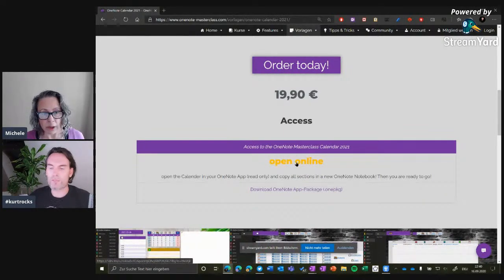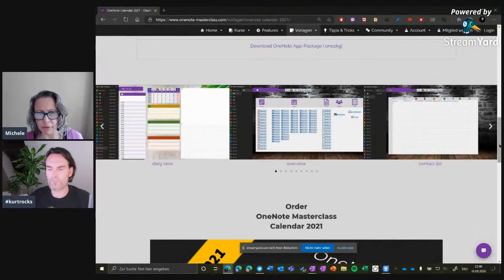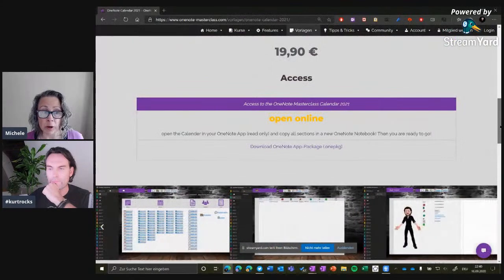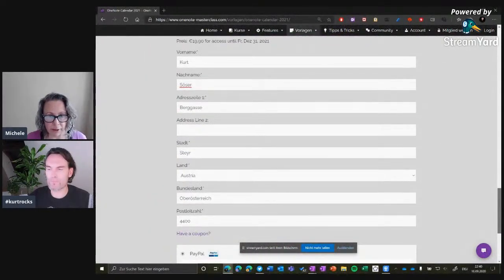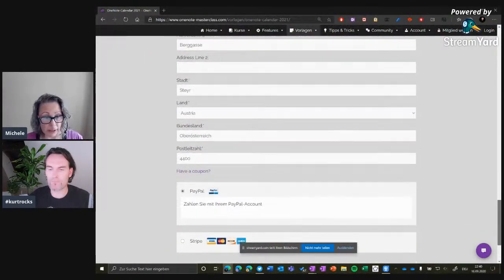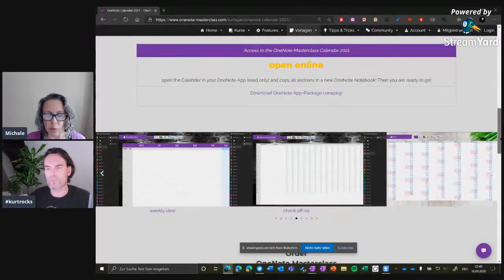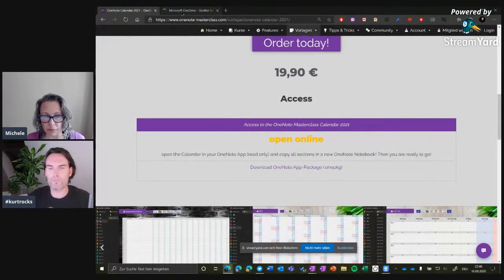Okay. So once you buy it, and the purchase page is, I think, pretty easy. And when I open any of your pages in the Chrome browser, I get an automatic translation. That kind of blew my mind. But I found this process easy to navigate and easy to look at. And then when you show that page, if you click open online, it'll open in the person's OneNote online web access account, and then they can just use it from there.